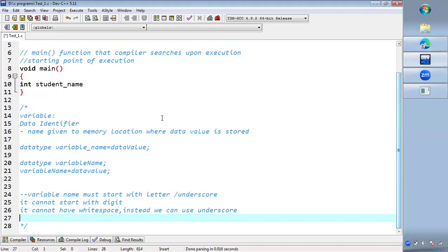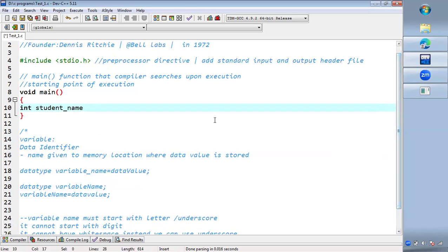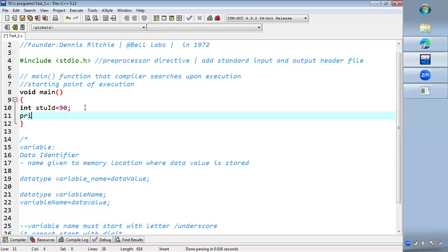Now, whenever you print a variable, you use a format specifier. So that practically we will be seeing. There are different format specifiers for different data types. So I am going to declare a variable, stu_name. So I'm not using any space. Student name I'm taking as variable, or let's take ID, student ID. And directly you can give value like this and print it using printf.